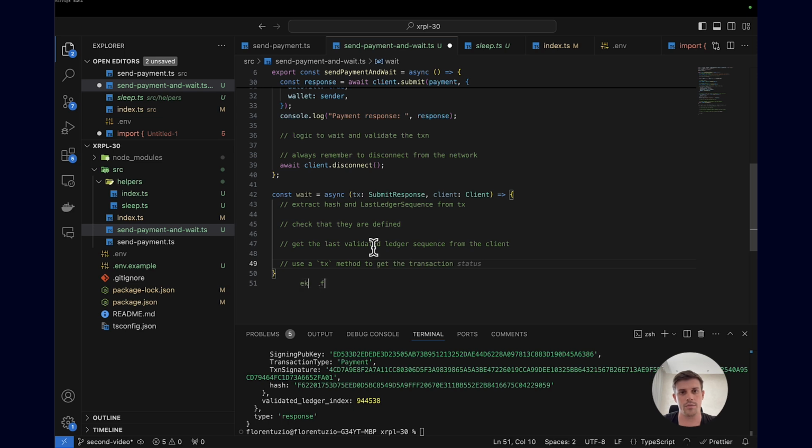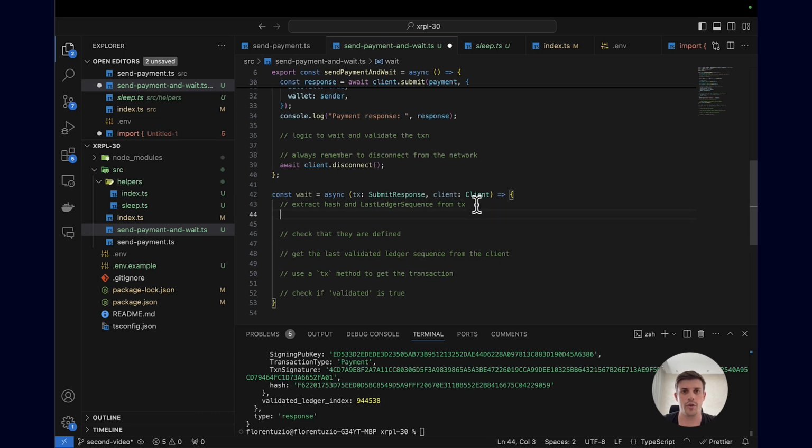And we'll check if the validated field from this response, from the transaction method, is set to true. Okay, that's the high level logic of this function.